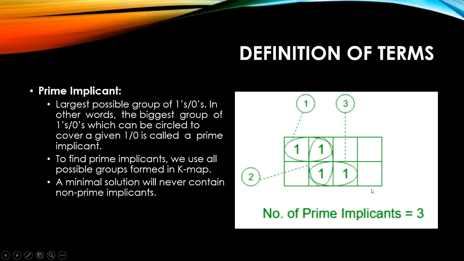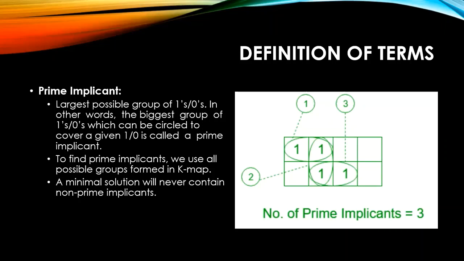For the grouping, there should be at least one min term or max term exclusive to that group, which is not part of a bigger group. For example, if we have a group of 4, another group of 1 which is not part of the group of 4 could be considered as a group of 2 or a group of 1.